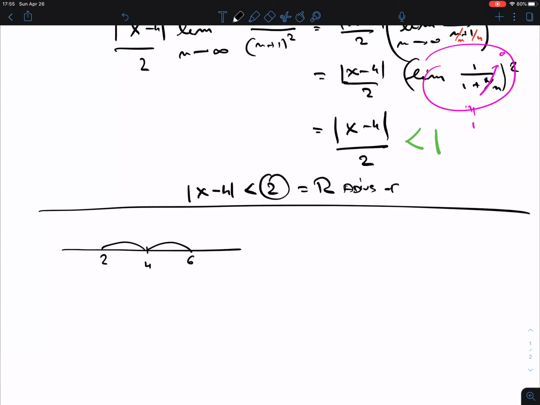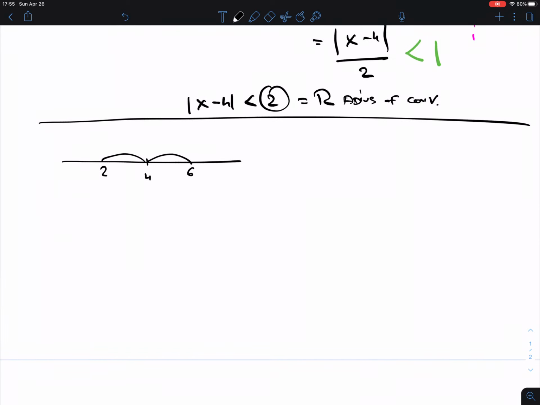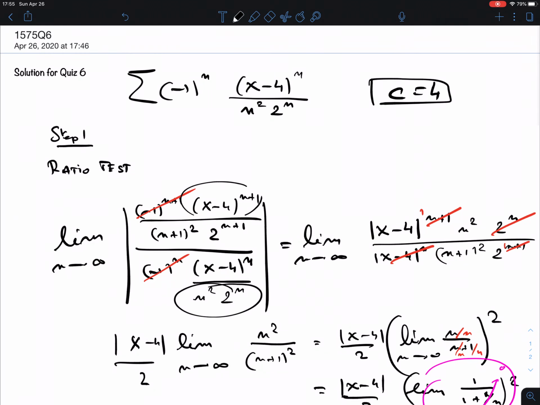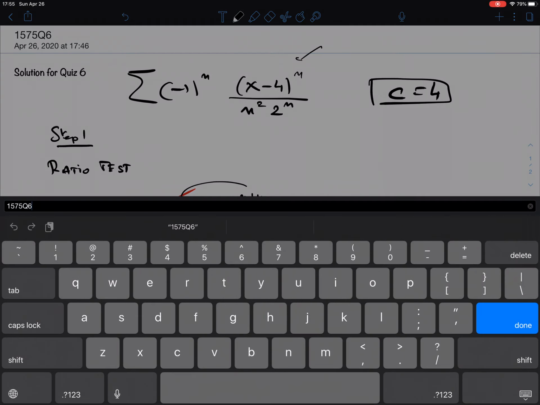Radius of convergence. Now, as far as the interval of convergence is concerned, this means we have to think about what happens at 2 and 6. So I repeat, we have already convergence inside, but we don't know what happens at 2 and 6. So step 2 is the endpoints of this interval. So x is 2. What we do is plug in 2 inside this function. So we put in 2 here, x is 2.